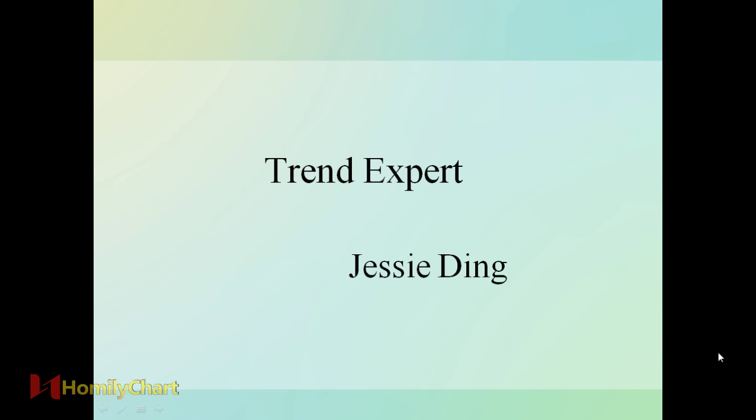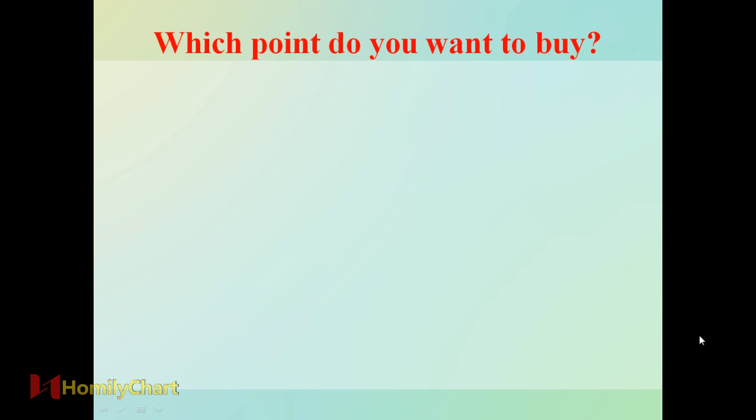I'm Jessie Ding. Today I will teach you this function, which is called Trend Expert. Because we know that if we want to earn money in the stock market, trend is very important. We should buy shares in the uptrend and sell shares in the downtrend. So Trend Expert can help us to judge the trend. Okay, let's see the next one.